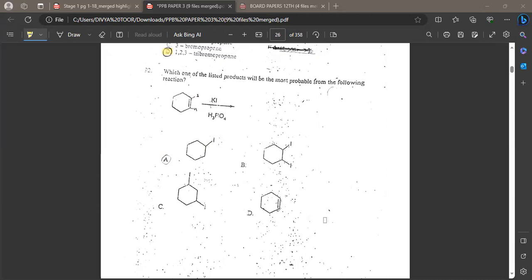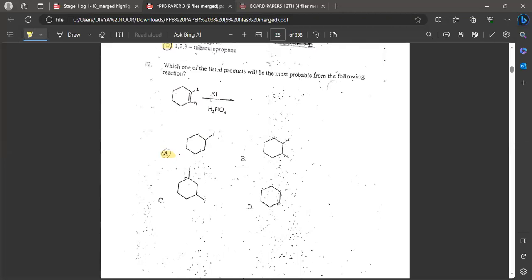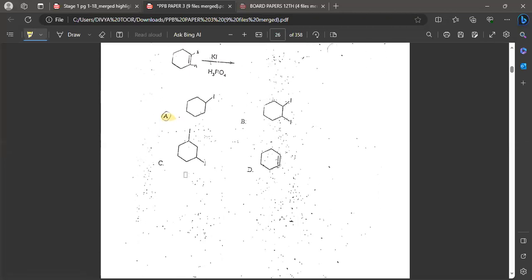Because D is out by elimination. I think B is also out. For C, we'd be assuming that we have an added carbon. Oh yeah, it's an end methyl. Okay, that makes sense. Everyone okay? All right.